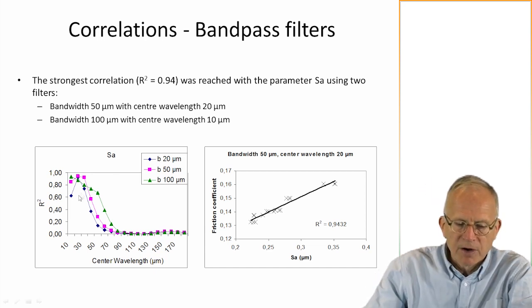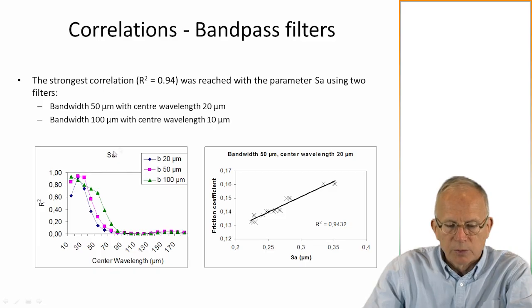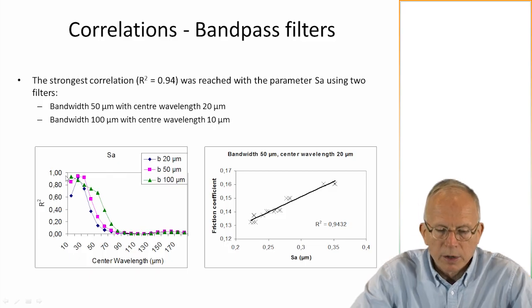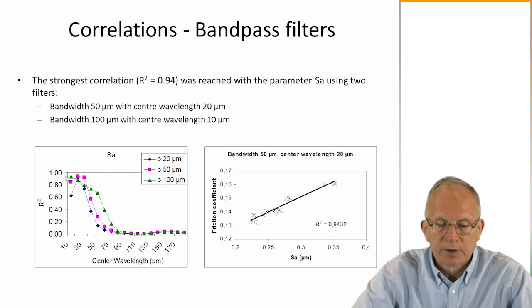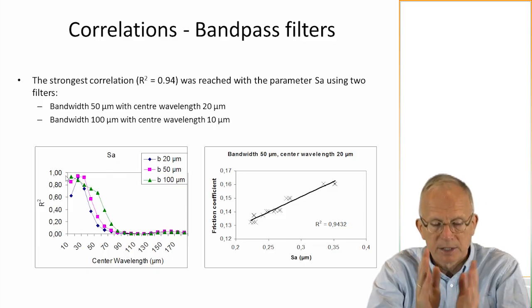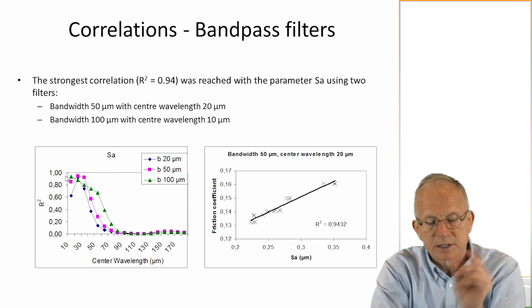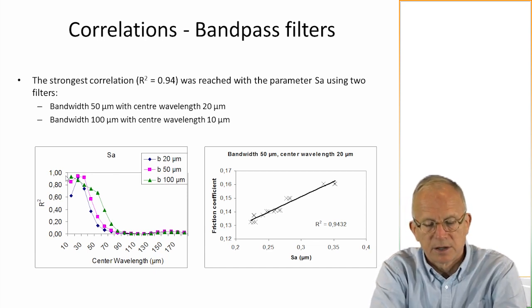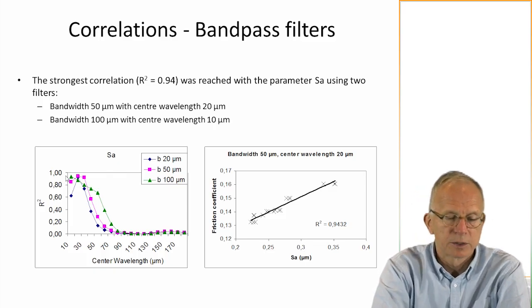Here we are. We're seeing very high correlation coefficients with the average surface area. Basically, with all the bandwidths, we're getting up to about 0.94, which is even better than we were doing with relative area. And this is the average roughness. So this points to the importance of the scale. So if we filter and just have the right slice in the wavelength or frequency domain and try our analysis, then it works very well.